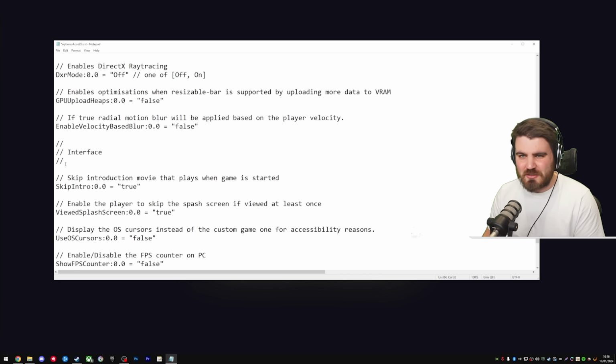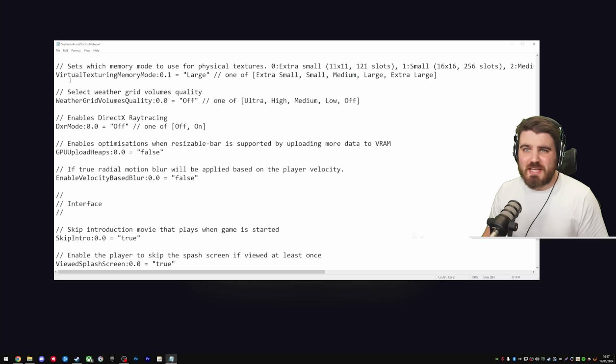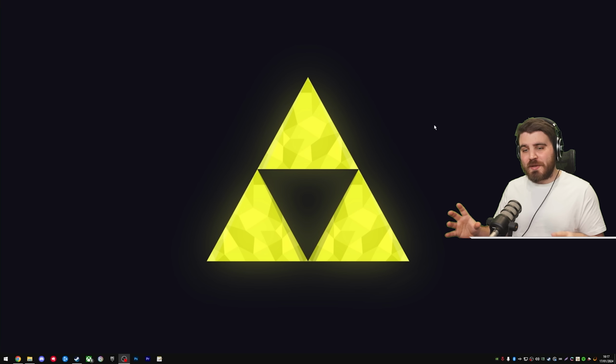Then a couple of little interesting things in interface, which I like changing. Skip intro and viewed splash screen. I'd recommend skip intro. You turn that to true because we don't want to see that intro every time we open the game. We want to get in game as quick as possible. And then enable the player to skip the splash screen if viewed at least once. Make sure that's true as well, so we don't need to see the splash screen every single time. And then with all that dialed in, all we need to do is press File and Save, and then close the notepad, and that'll all be dialed in.